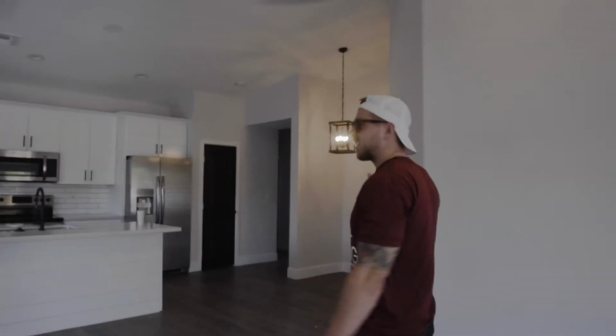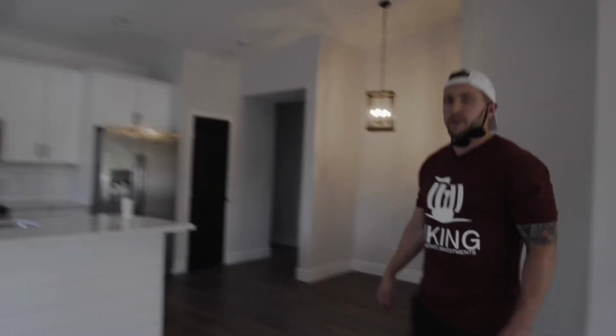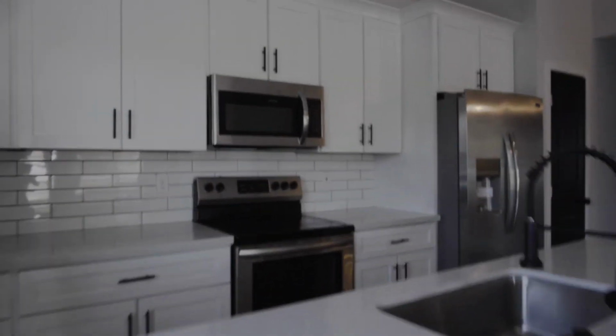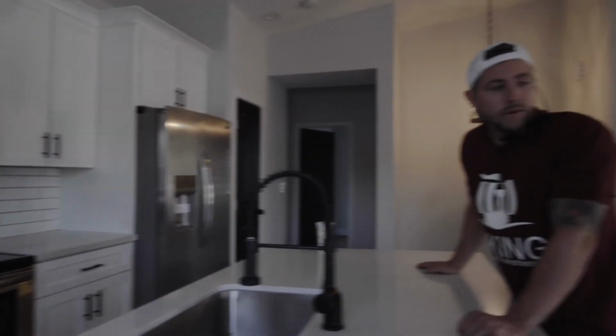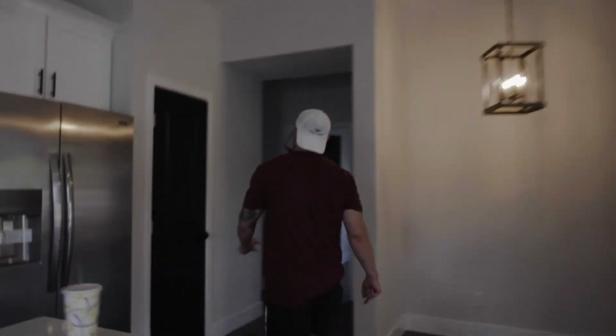We got the living room here, a nice little dining area. We went pretty simple on the inside for the kitchen. We just did white subway tile, white cabinets, because for a rental we just want to do something that we think everyone likes. You don't want to go too crazy with rentals like this. But again, we did make them extremely clean. We did the larger baseboard. We painted our doors black. We've been doing that in a lot of our projects lately. And like I said, it's a 3-bedroom, 2-bath, and about 1,200 square feet per unit. So a nice little size.